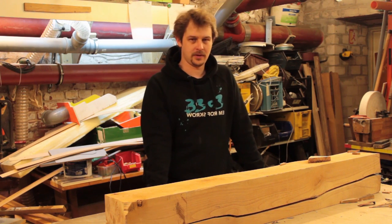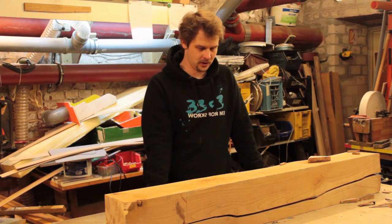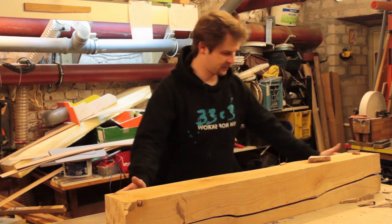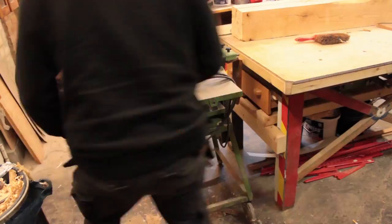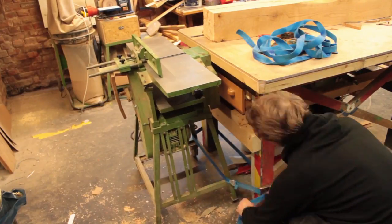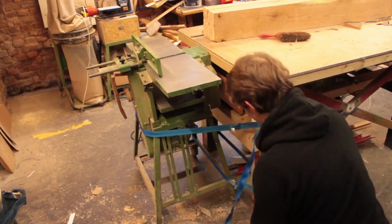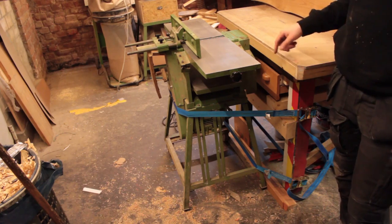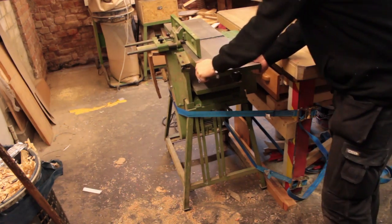I have some problems with the jointer not being sturdy and stable enough. It moved several times during the planing attempts of the first side here. So let's try something else and mount the jointer to a bench. The planer is now fixed to the bench with ratchet straps and some wooden blocks as distance pieces, and this is now very sturdy.